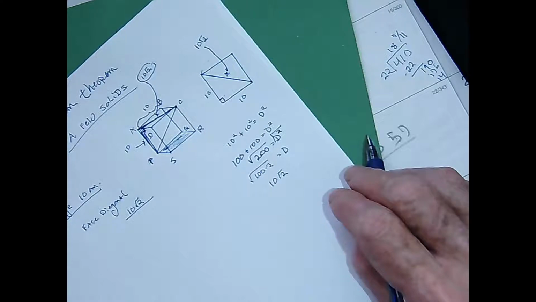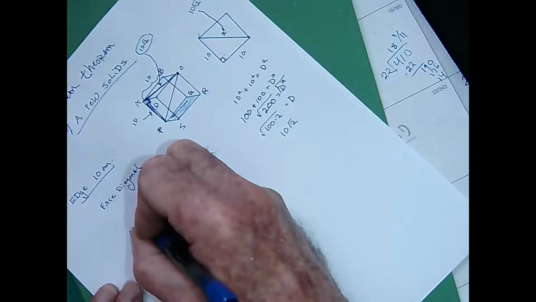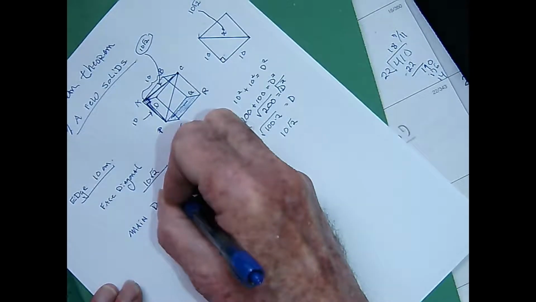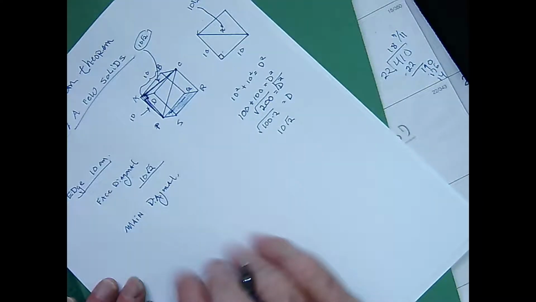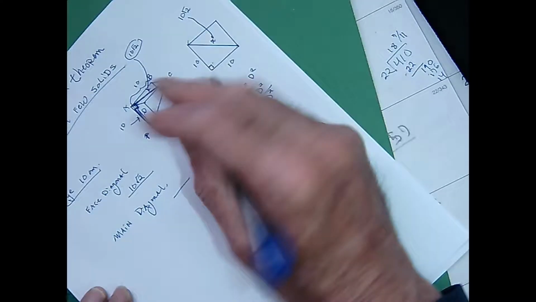I'm going to go for the length of the main diagonal now. Let me make that note. And in a minute, I'm going to shut this thing down and you'll have to do a cube and a rectangular solid and a pyramid, just like we're going to do right now. But let me get the main diagonal for this fellow. And I would hit it with a Pythagorean theorem, and every cube's going to work a lot like this one.